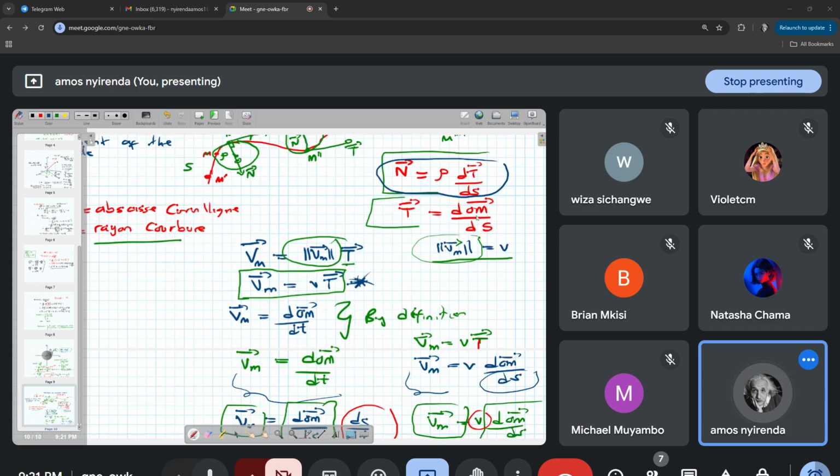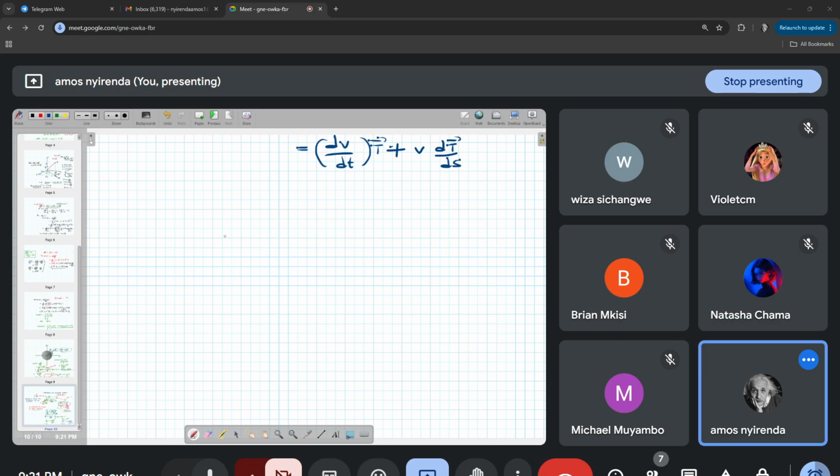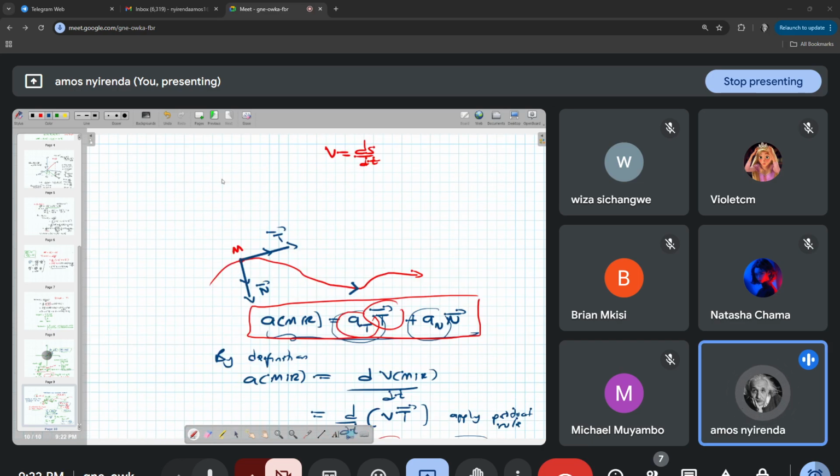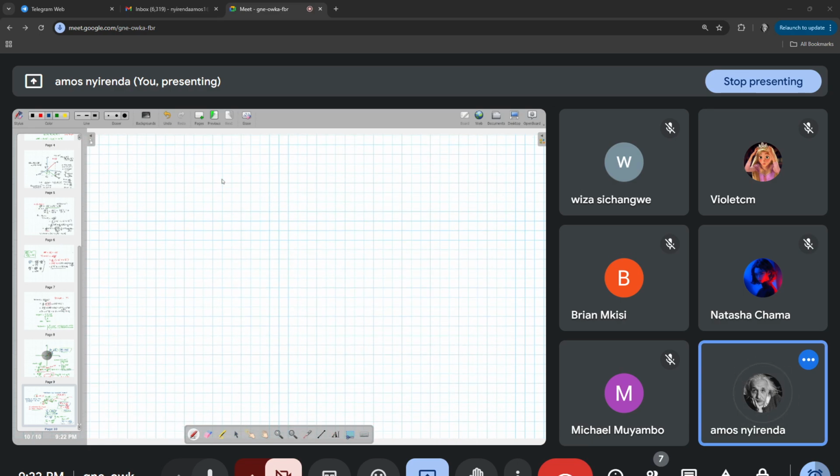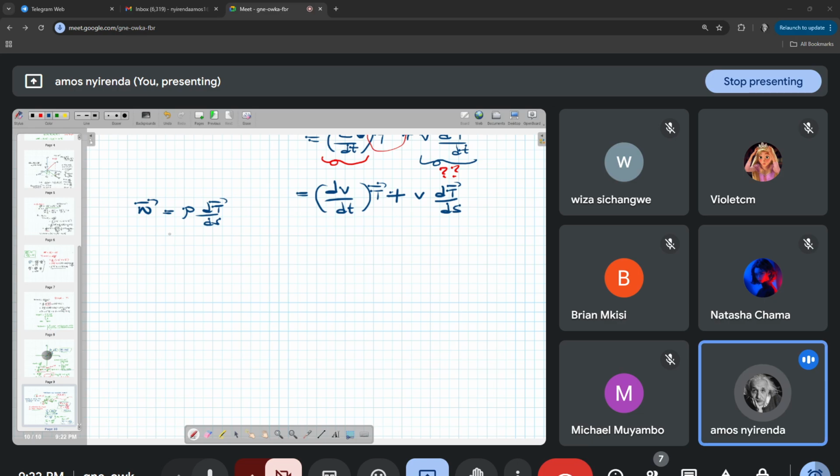Now let's get this expression and write it. We know that n is supposed to look like this. n is equal to rho dt ds. Let me just verify one more time. This is actually going to be simpler than what I wanted to do. Rho dt ds. Ah, look at what we have here. I want to see an n. The dt ds is already there. I'm only missing this rho here.